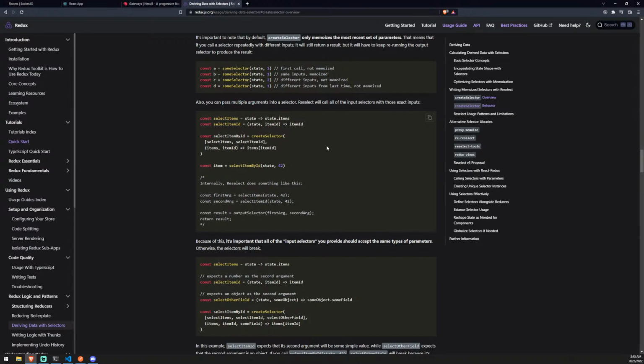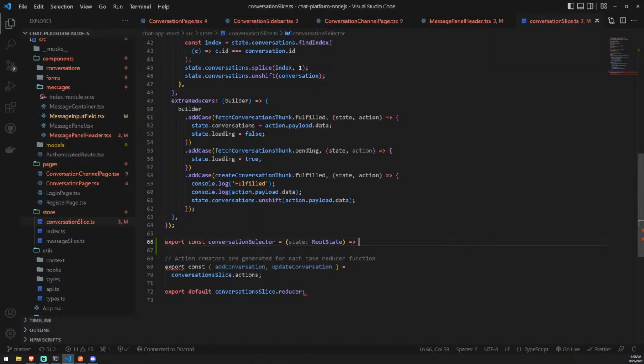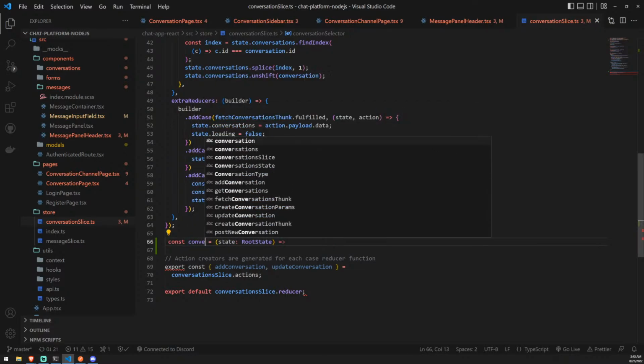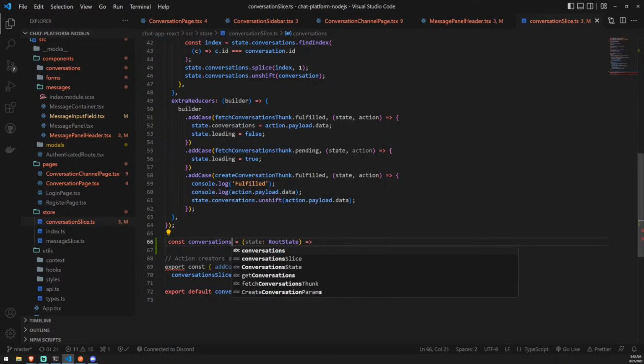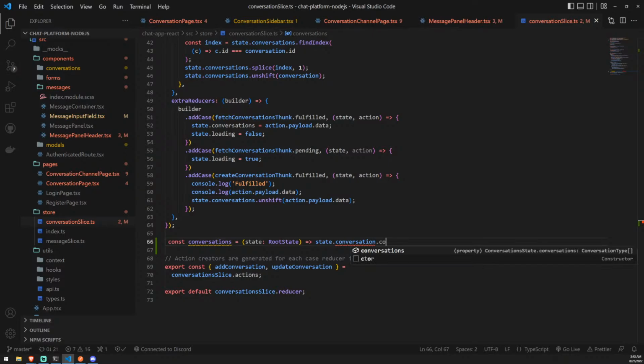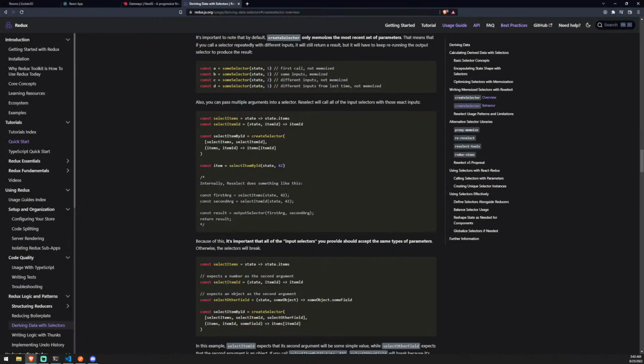Select item by ID. I guess what they do is they get the items first, state.conversation.com, and then they create a function called select item ID.